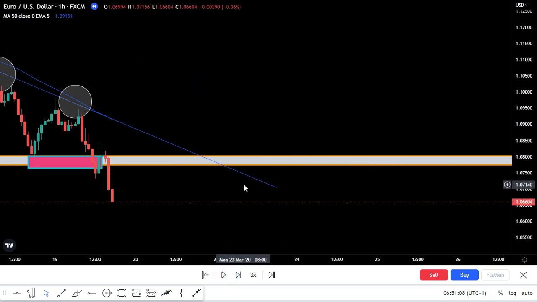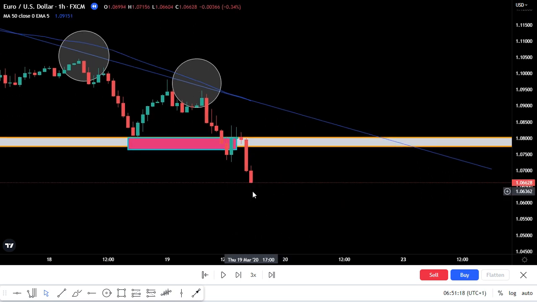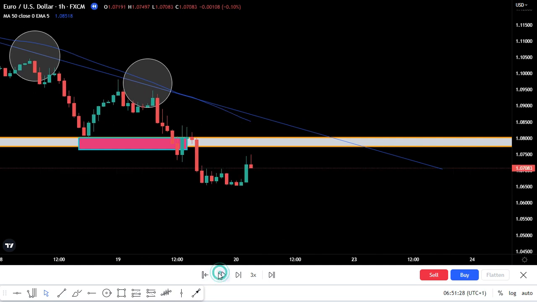You can see here the price actually created a bullish engulfing. A lot of people are pushing here, and what happened? They hit their stop loss. Okay, so now we are waiting. We are waiting for the price instead to give us the best entry, guys. So we are not actually doing anything.